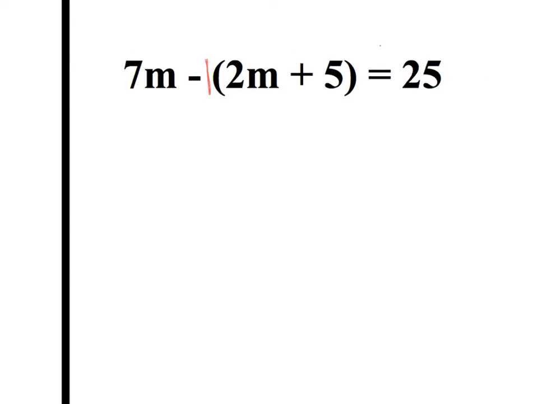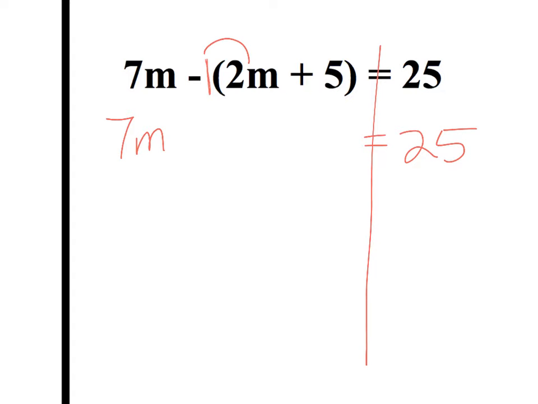So let's draw that balancing line. And we have to start by simplifying, right? So we're going to distribute first. Distribute the negative 1. If you want to bring down the 7m first, just so you don't accidentally distribute it, and bring down the 25 first, that's fine with me. So now we can distribute. So minus 2m. And negative 1 times positive 5 would give me what? Yeah, negative 5. Cool. Distribute.